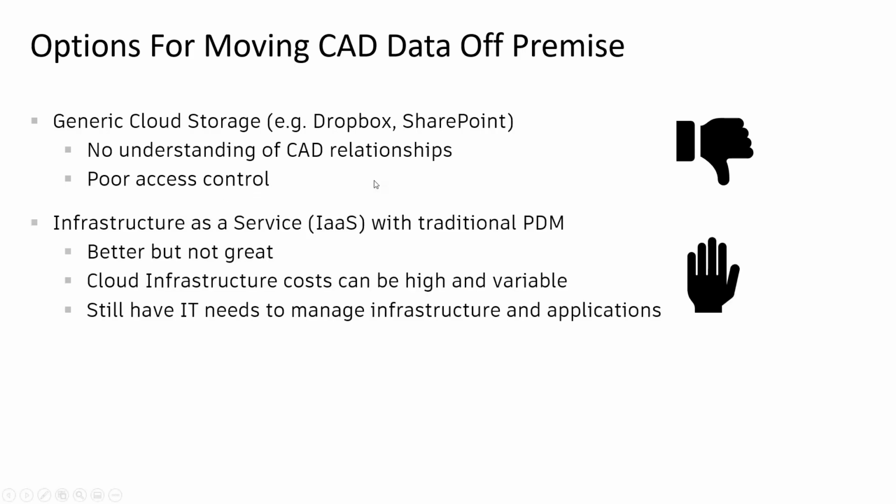Now, the other method, the second method I would say, would be using what is called infrastructure as a service, but with a more traditional on-premise PDM solution. So what I mean by that is you have a server somewhere off-premise. It often would be on a cloud service infrastructure provider like AWS or Azure or Google, or it could be a physical server or a virtual server sitting in a data center somewhere managed by somebody other than the big three. We've got customers doing that as well.